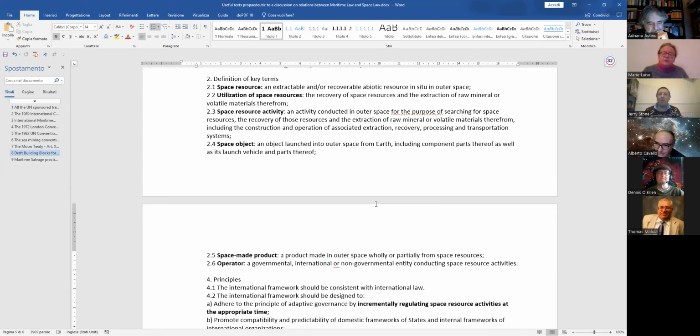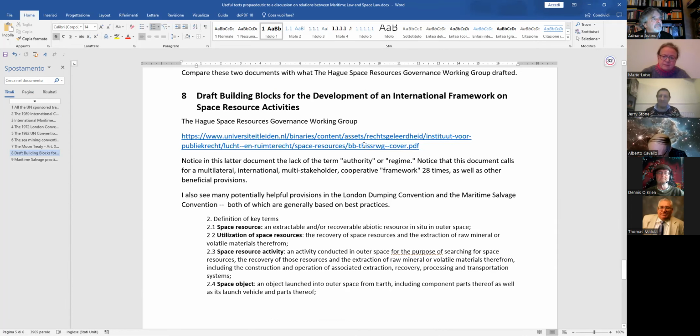I know, because the other states also had not ratified this Moon Treaty. There's only 17, I think. Only 18 or 17. Okay. Well, there were 18 states, but Saudi Arabia is withdrawing from it, so there's now 17.